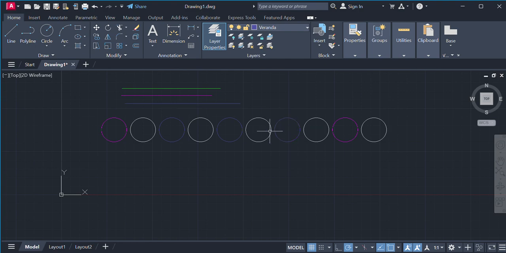I found that this is a bit quicker than selecting a layer, making it current, and then drawing. It's easy to get carried away and then you kind of break your momentum while you're switching between layers. But that's my method. That's what works for me. I'm not saying it'll work for you. So try both methods out and see what works for you.